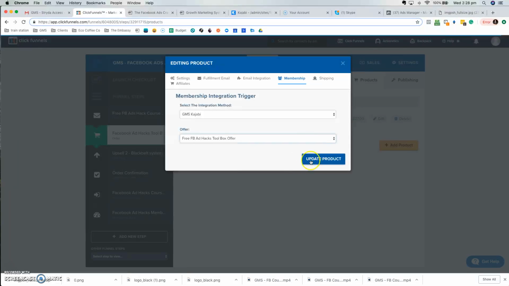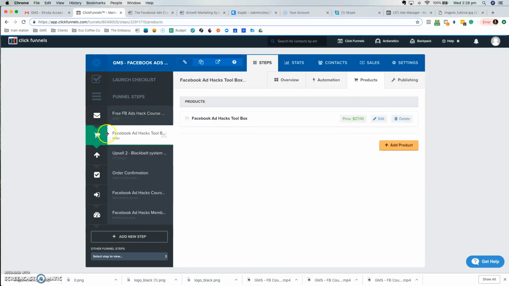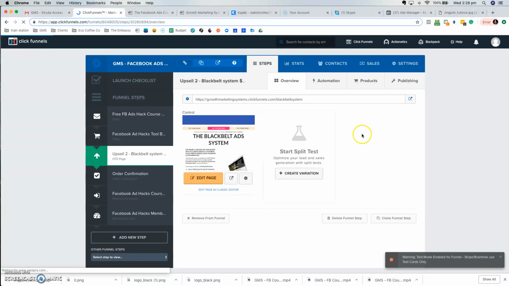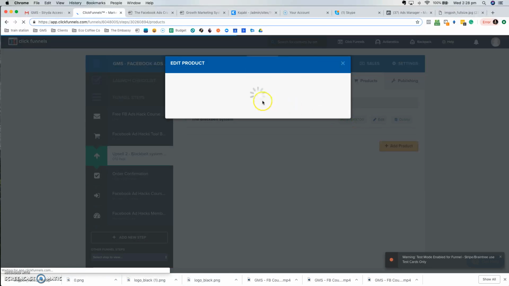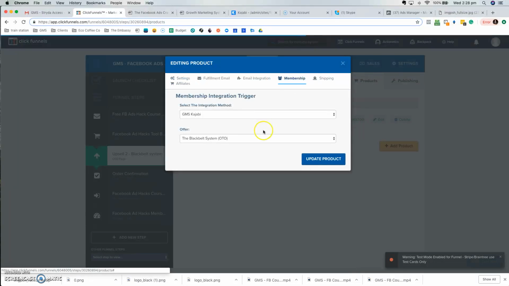It shouldn't be called free. I'll change the name of that. It should be the Facebook Ad Hacks Toolbox offer. So anyone who buys the product there should get access to it there. Again, for anyone who buys another, I'll connect the Black Belt system one-time offer product. So it's $497. So that's connected up there.